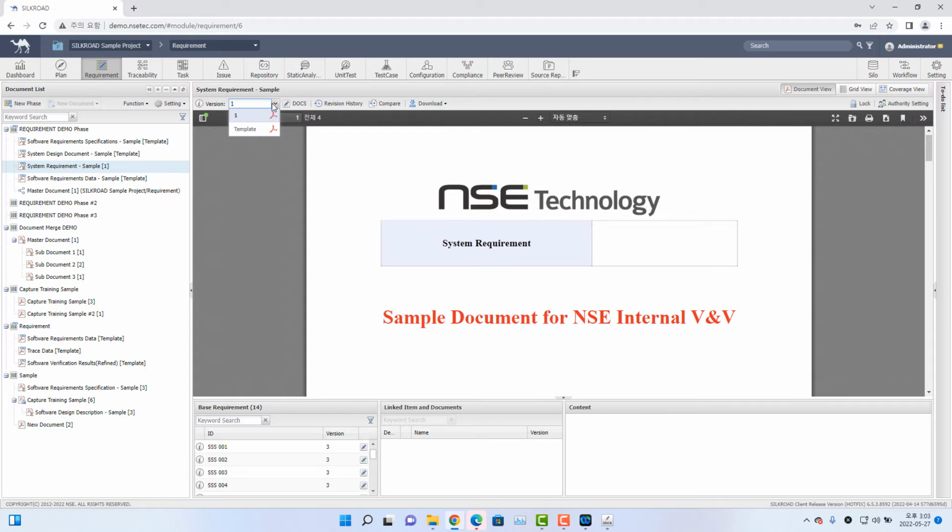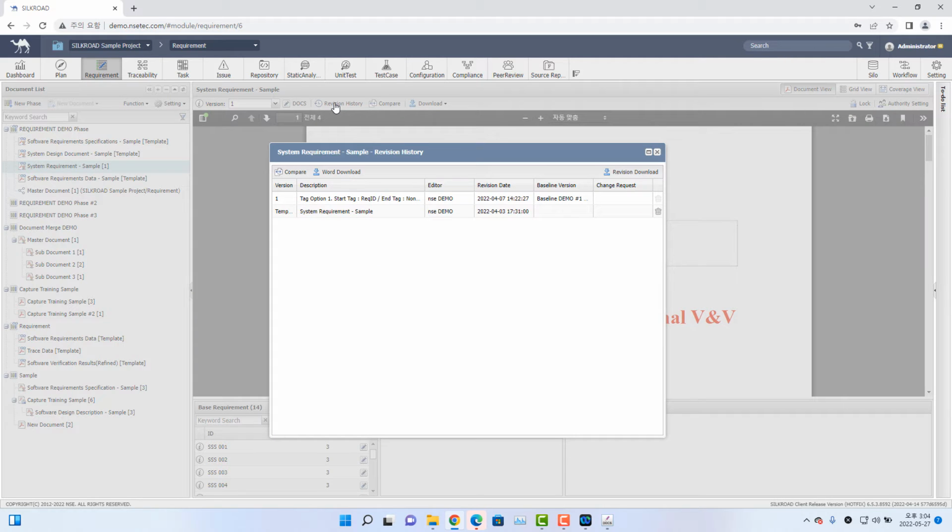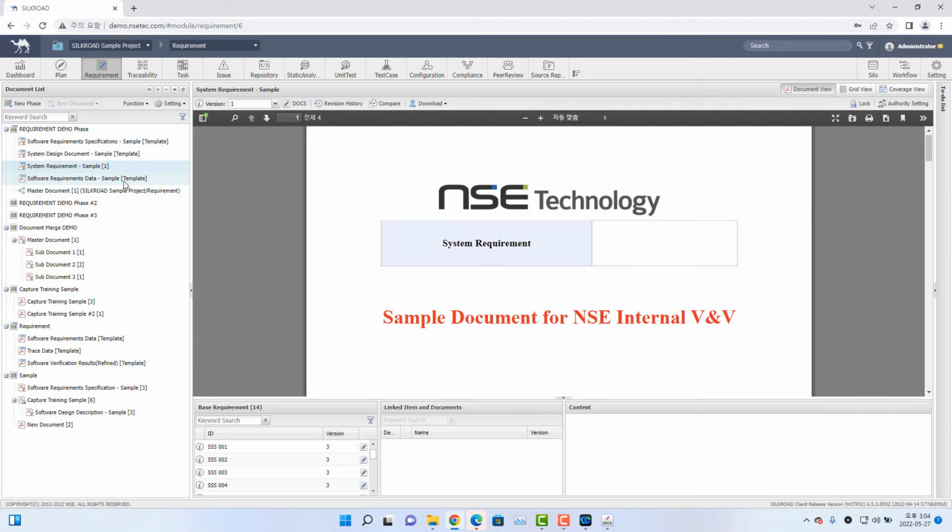And from the version combo box, you can choose a specific version amongst the revision history of this document. The docs button is the docs button. You can pop up the document editor, and the revision history has the same functionalities as you've seen here.